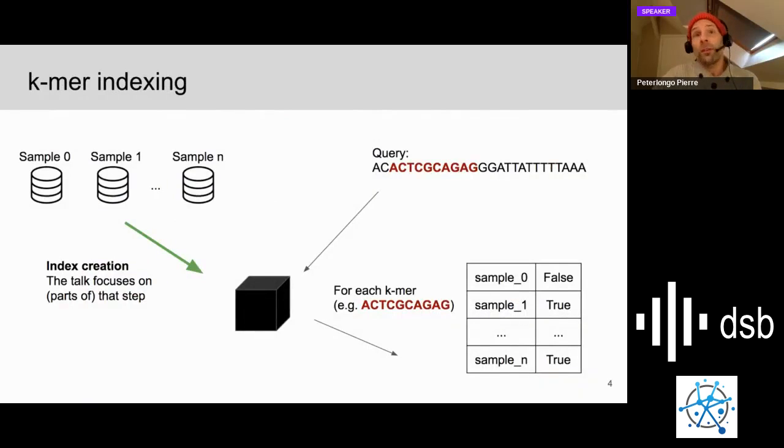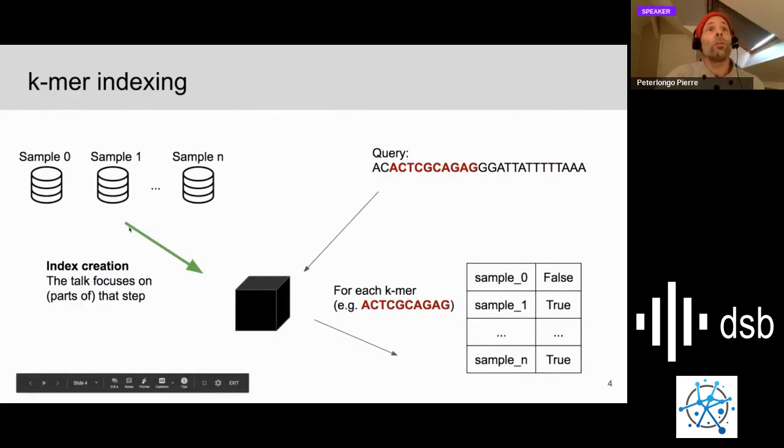And for doing this, we all know that we use a lot the notion of k-mers, so these words of length k, and the idea is to be able to propose an index for a huge input set of samples. Propose an index here represented by this black box, and this index is able to tell you for each queried k-mer in which sample this k-mer occurs or does not occur. And this talk is not going to propose a new index, it's going to talk about this green arrow, and we're going to propose a small part of this green arrow, but this is a kind of important part, I think.